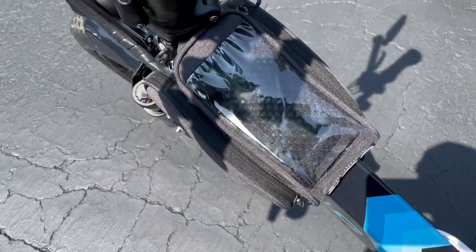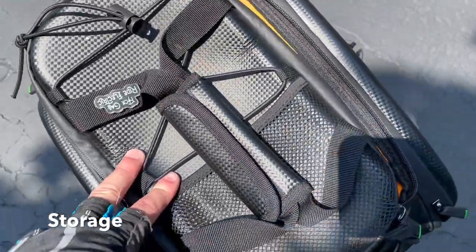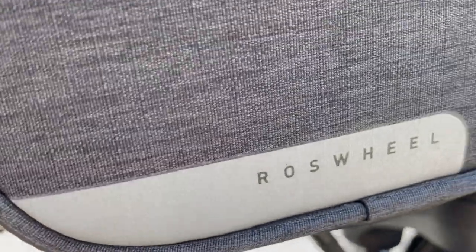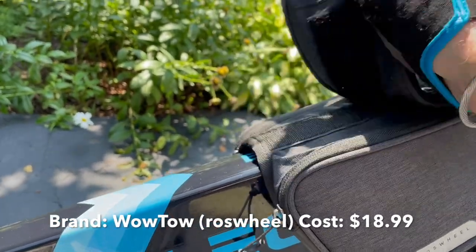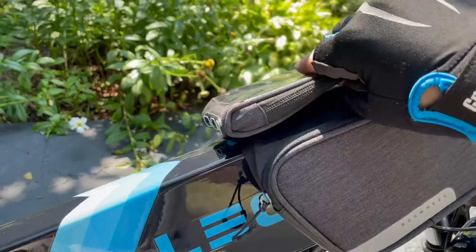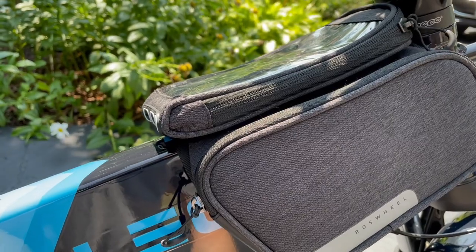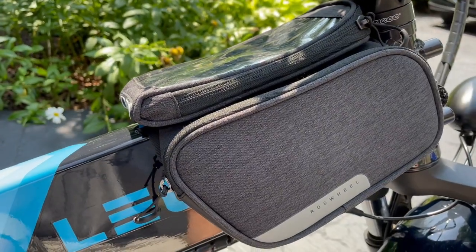Let's talk about the rest of the stuff that's on the bike itself. All right, for storage options, I got the front frame bag and then the rear Rock Brothers bag. Let's talk about the front frame bag first. This is the Roz Wheel. That's the name of the brand. It's got two side pockets and then this top one here for your phone. I think this even comes off. Yeah, it's just Velcro there. And helpful to have. I use it sometimes, maybe when I'm going somewhere with directions. I have the phone down here so I can see the directions. But that's the front frame bag.